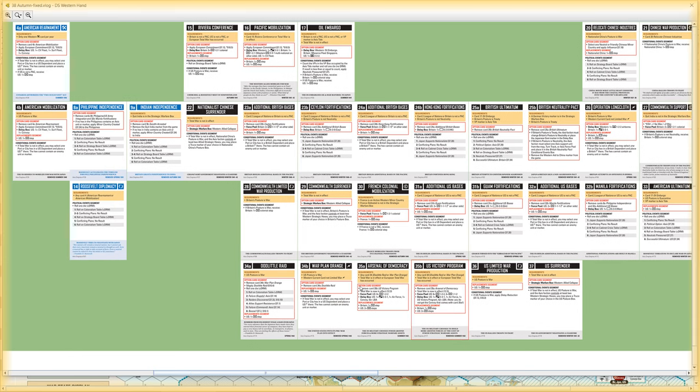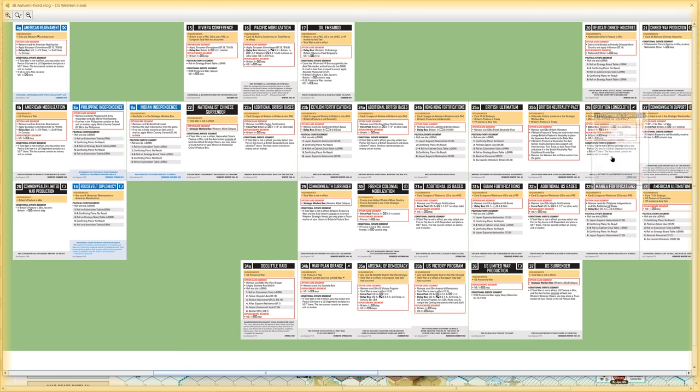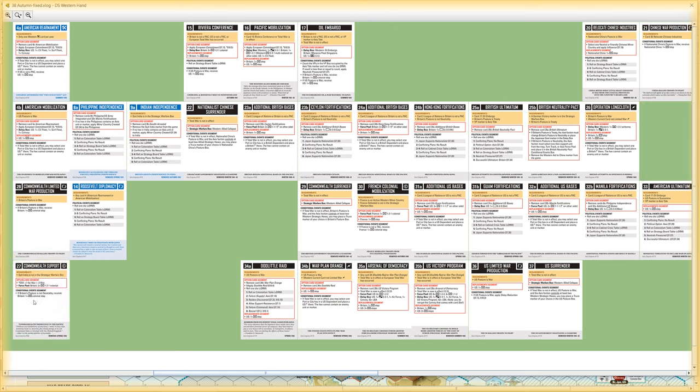U.S. victory program is not possible. War Plan Orange isn't possible. Commonwealth surrender, let's not consider that. But we will consider limited war production for the Commonwealth. We should also consider Commonwealth support, though that one normally goes to Europe. So we are kind of messing with that.